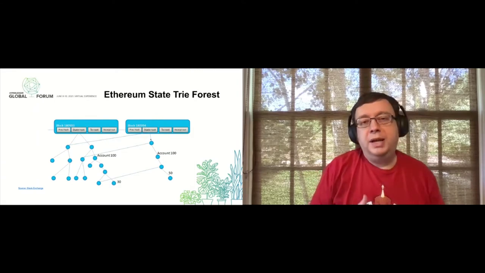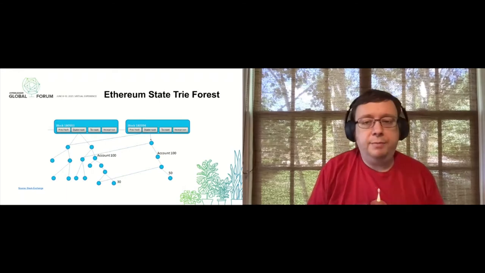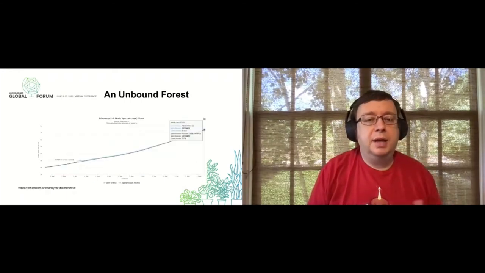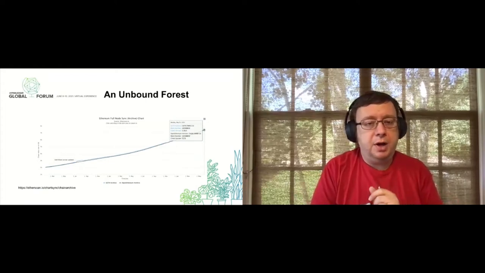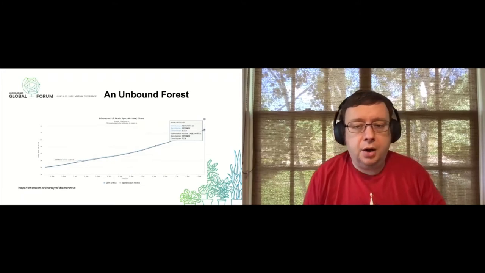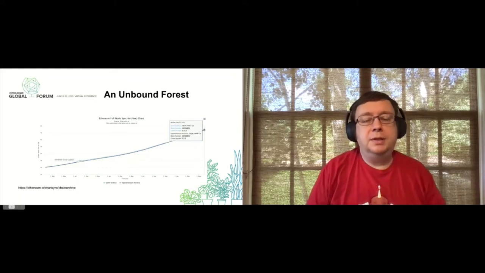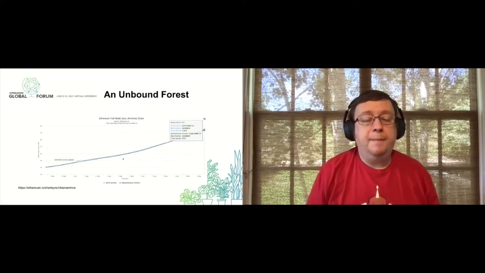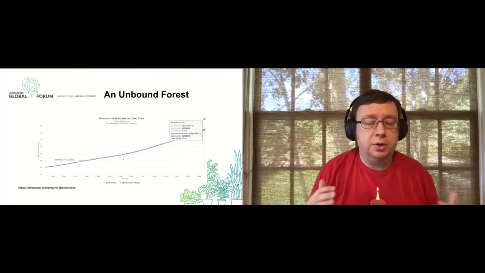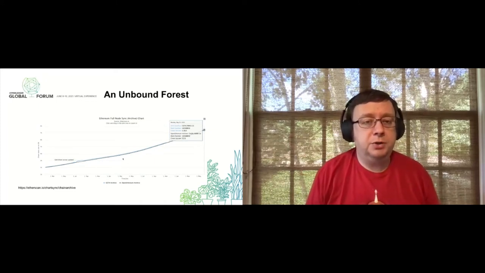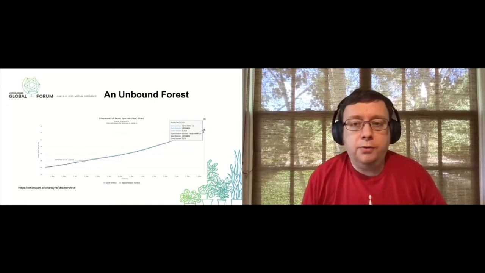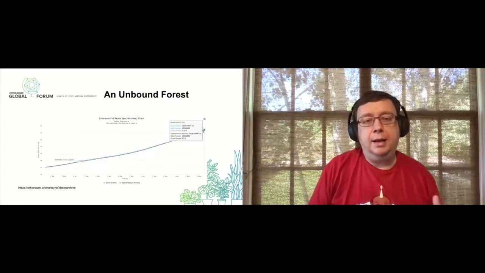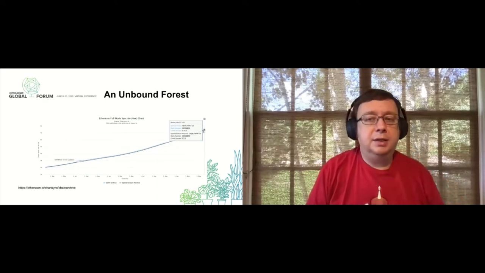At mainnet scale we're talking 150 million accounts, half a billion state nodes — it starts getting very, very large. Here's a chart from Etherscan, a commonly used block explorer for Ethereum, tracking over the past two years the growth of the entire block size in forest mode. Hyperledger Besu has basically the same growth curve because we're storing the same data. If you store all the possible trees of all the possible history of Ethereum's 12 million blocks, you would need over seven terabytes of data today. The disk storage is continually increasing at an ever-growing pace — you can see the curve getting higher and higher as growth increases.